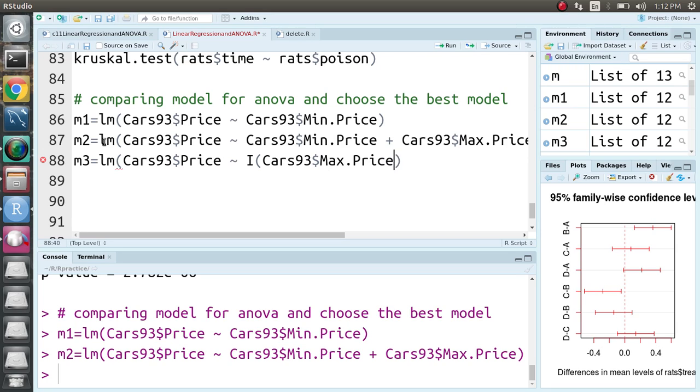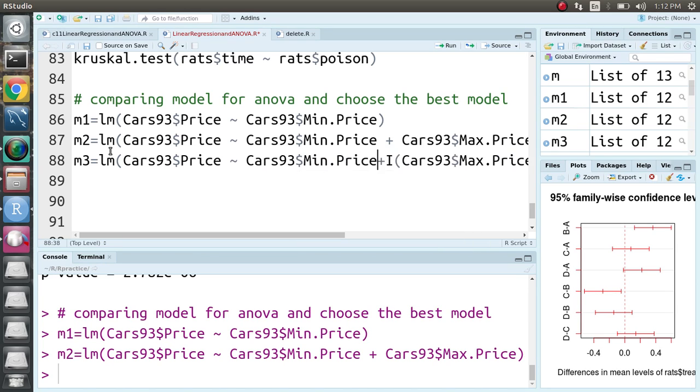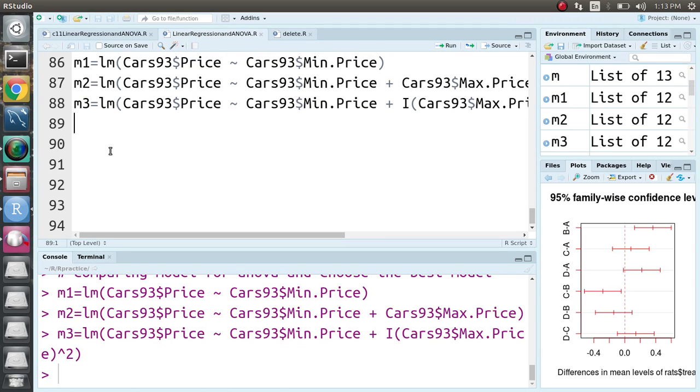On that Max.Price, I want to make the model with the square of it. So I'm giving the square of it. Fine so far. You can use another one, like adding the Cars93 data frame Min.Price. If you understand, my dataset is like this. So run it. The m3 model also ran successfully.